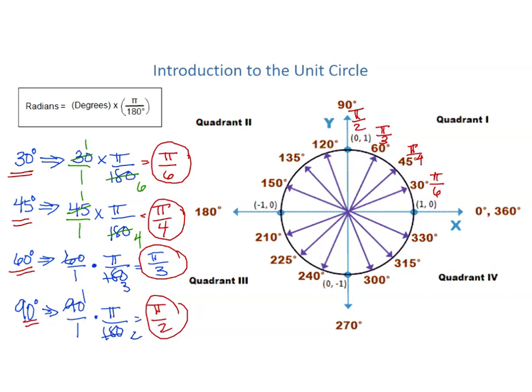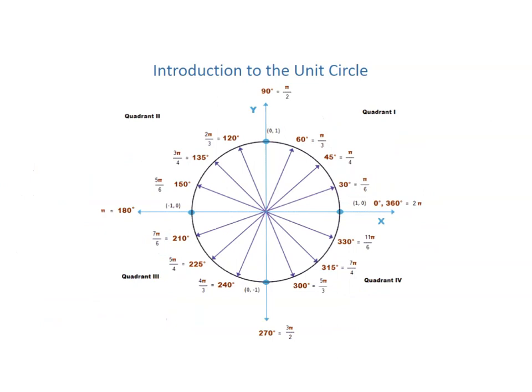So you can keep going around the circle and fill in all of the angle measures in the same way, in radians. Once you do that, it looks like this. We can see here are the ones that we converted already, right? Those are the 4 that we did. And we can keep going. We can multiply 120 by pi over 180, multiply 135 by pi over 180. And we can keep going all the way around.